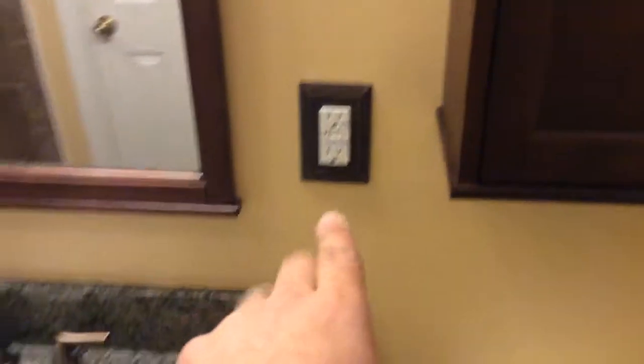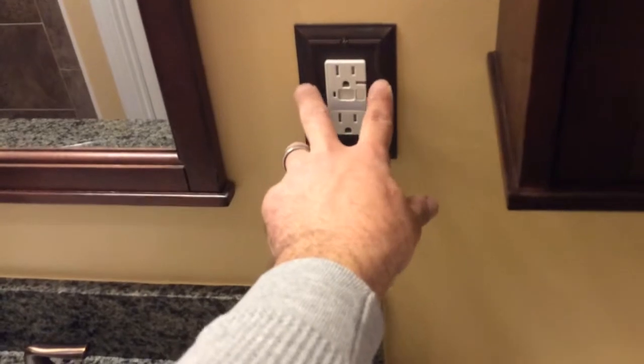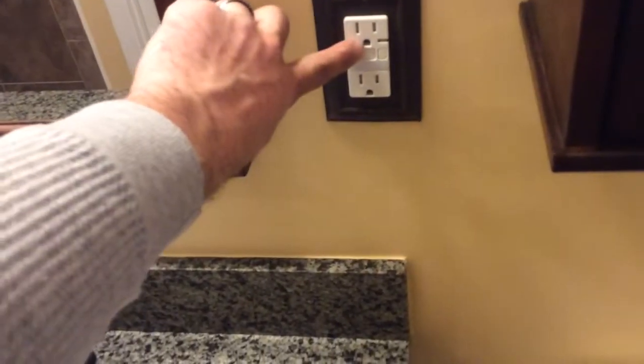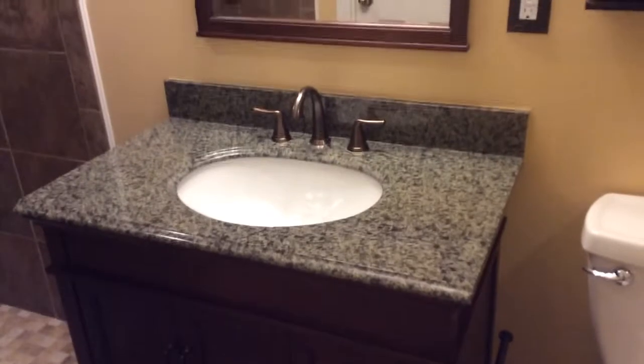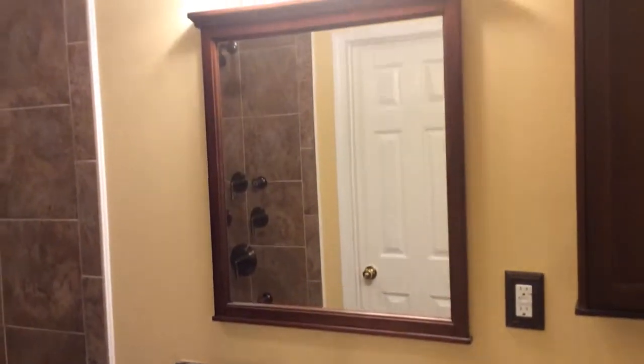He even went to the length of getting the pieces to match — your light plate covers. This is a really cool GFI: if it gets dark in here, it'll light up and give you a nightlight. He went with the 8-inch spread, which is what most people are doing — a single station with the 8-inch spread and then a mirror above it with the light bar. This kind of defines the space.